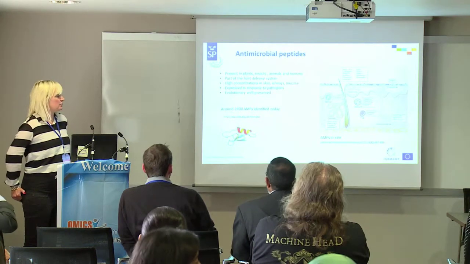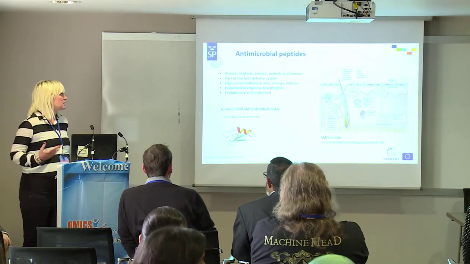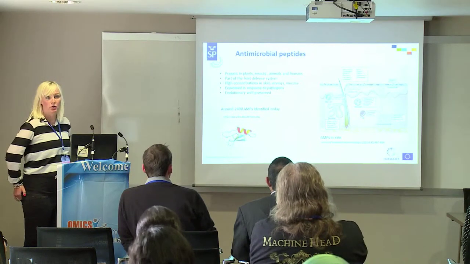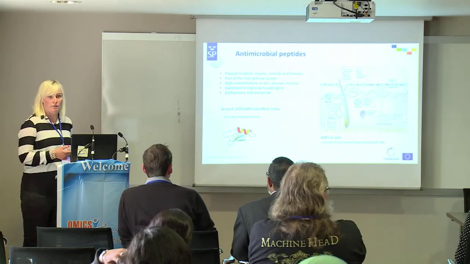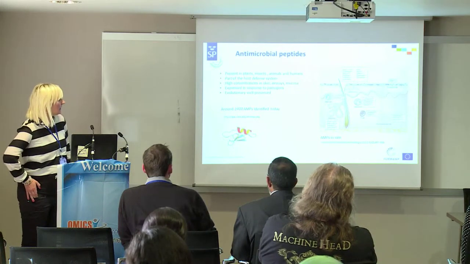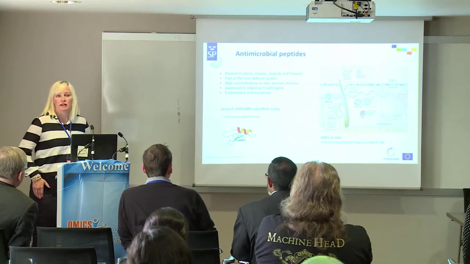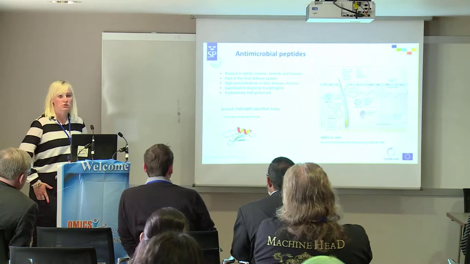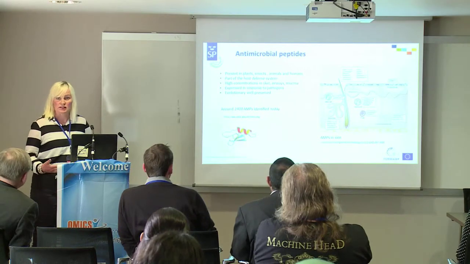And in this context, antimicrobial peptides are interesting. These are peptides that are present in our body and in many other species and animals. They are a part of our immune system. They are highly concentrated in the organs that are exposed to bacteria. This illustrates the skin and the antimicrobial peptides in the skin, the figure. And these peptides have been very well preserved during the evolution. Up until today, around 2,400 peptides, AMPs, have been identified, and the number is constantly increasing.